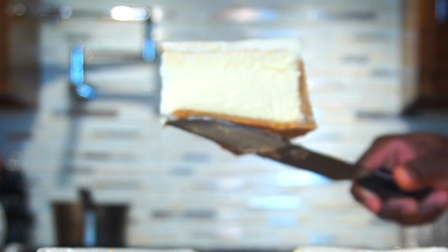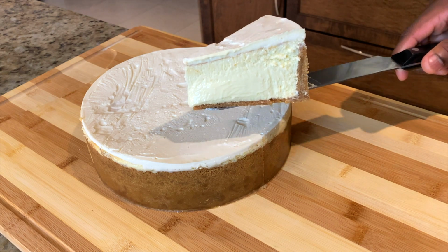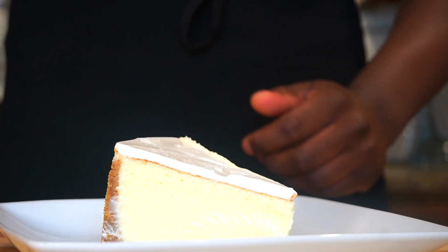Man, I don't know about y'all, but that's the sexiest cheesecake I've ever seen. Get up close with it. Whoa. Boy, I killed that. Now we got it plated. And bro, look at that plating. Forget a Cheesecake Factory. We got a cheesecake savage factory, bro.